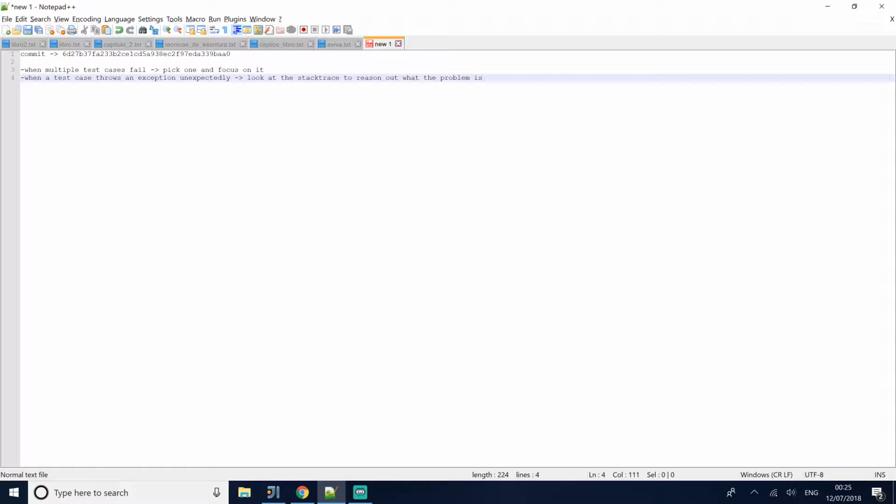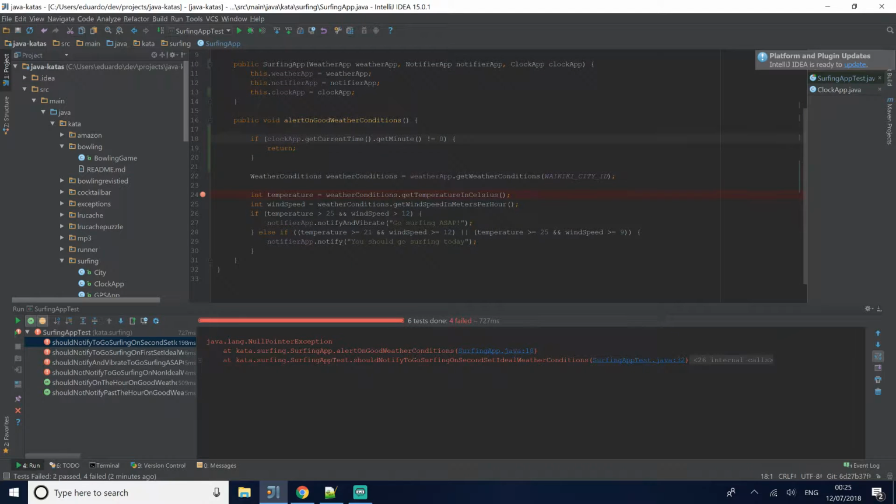Okay. Another tip, or actually something that you should realize, is that the failure or non-failure of test cases is reproducible. So if I keep rerunning the tests, I'm going to get the same results.